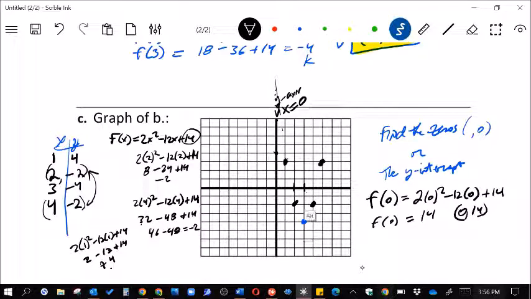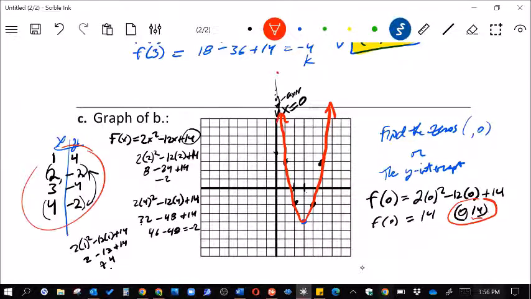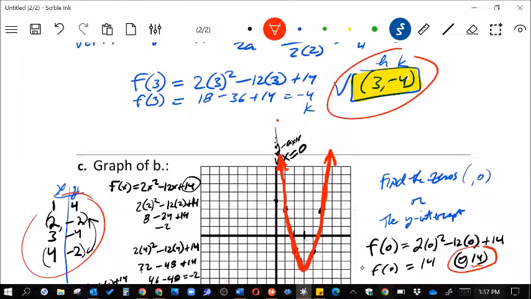And now I can draw an approximation of this. It would have been much easier to do if this other point had been easy enough to do, if it had been 10 or under. But since it wasn't, I can do a few points over here and get very close to how it should look. Let me make this a slightly better one. All right, I didn't draw that very smoothly down here, but you have the idea of what the graph would be. And it starts with having this vertex to work with, 3 and negative 4.